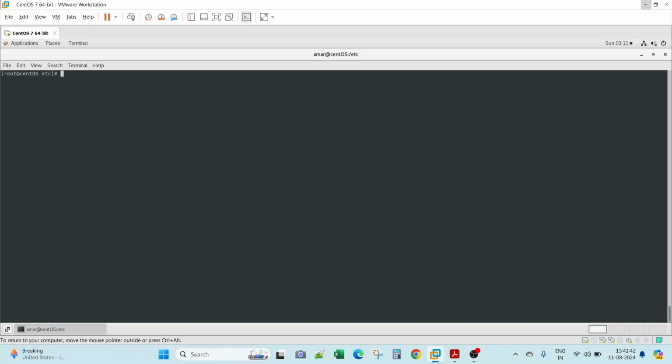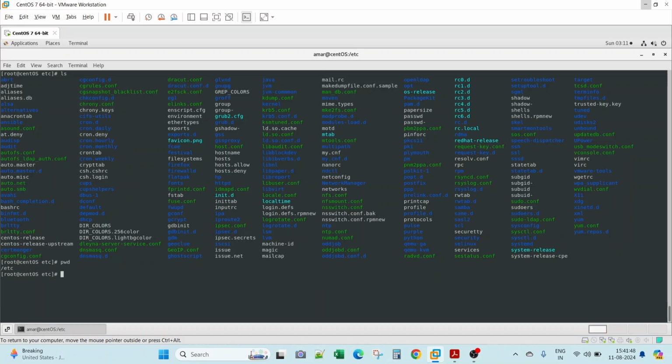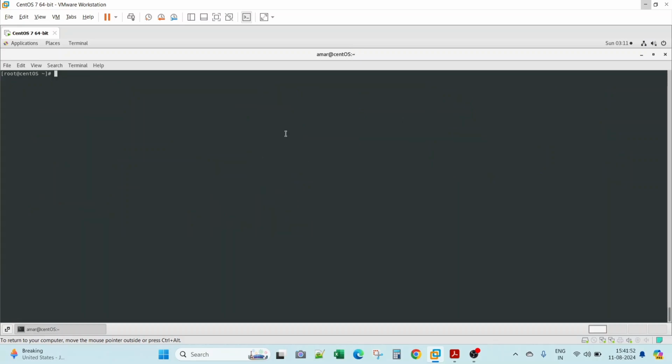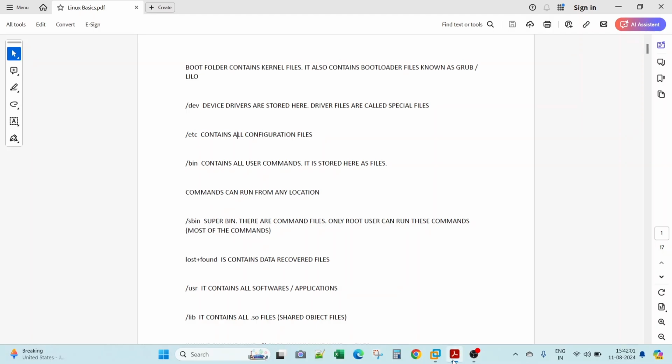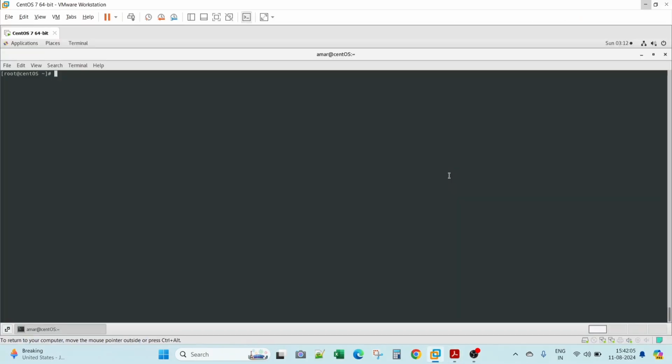So whatever command you hit, like ls, pwd or cd, these are all basically files. All the binaries of these commands will be present in the slash bin directory. So you should always remember.